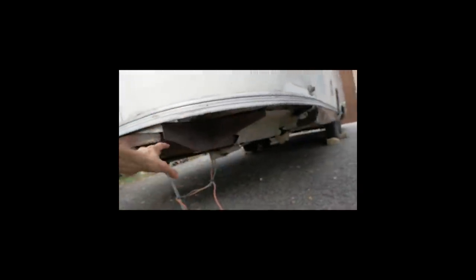They ran it up on a curb or something. The outriggers are all bent and the aluminum is just gone. And then you got some body damage here. I'm not really sure I'm gonna fix all that. You got a little bit of Bondo over here. We're gonna tear the interior walls off and we'll get an idea. I can tell there's maybe a fiberglass patch in there. So really honestly, instead of putting all this junk in here, they should have just made an aluminum patch. I don't know why they didn't do that.